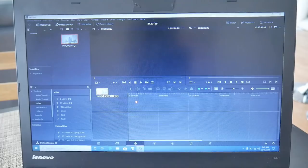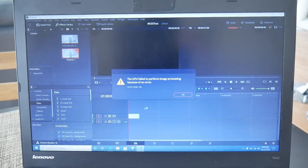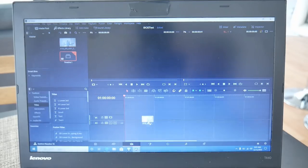I downloaded raw 8K footage from Red's website and imported it into DaVinci Resolve on the dual-core laptop — it was struggle bus central. I tried changing the preview proxy to a quarter, the lowest setting: GPU processing error. I tried optimizing the media to one-sixteenth of its original size, effectively 1080p: GPU processing error. Even without dragging the actual 8K content into the timeline, I got a GPU processing error. An interesting experiment would be adding an external GPU to the laptop to see if it could at least render an 8K video — not even edit, just render.